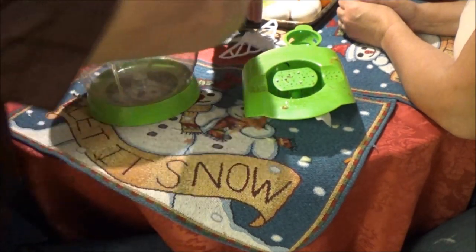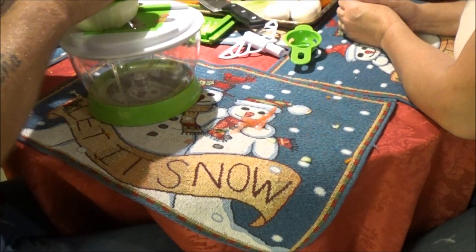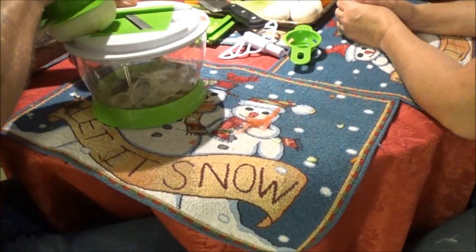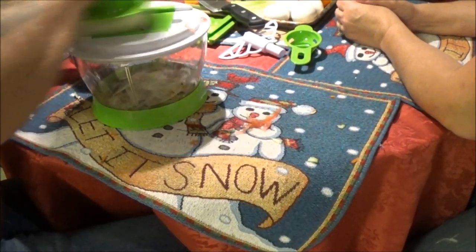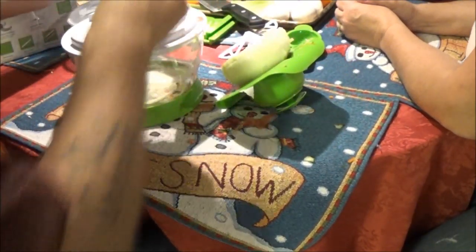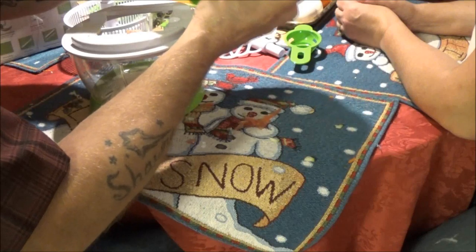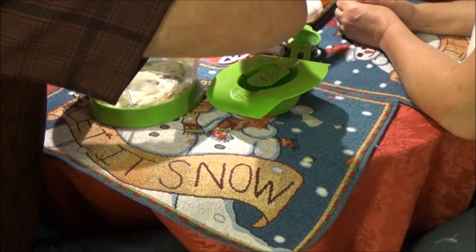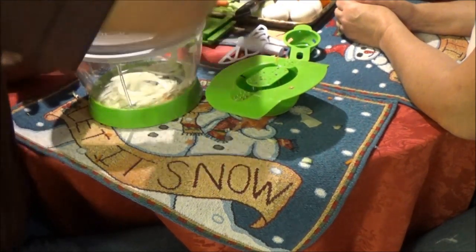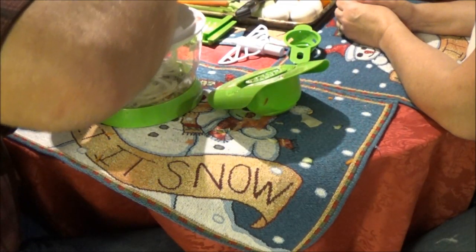Since we got the slicer, let's do the onion. Let's try the onion on the slicer, okay? See, the onion, I don't know if this cut. This onion might be too big. See, it won't even go in the holder. Yeah, well, there it goes. Well, that's good. Let's see. That's what it looks like. Yeah, it's not bad. If it's a small onion, that would be alright. You put it on a salad or on your hamburger.